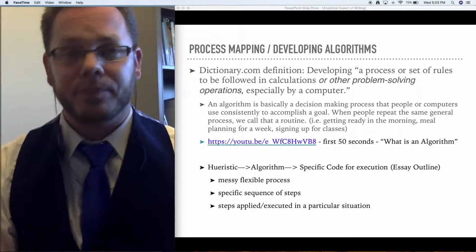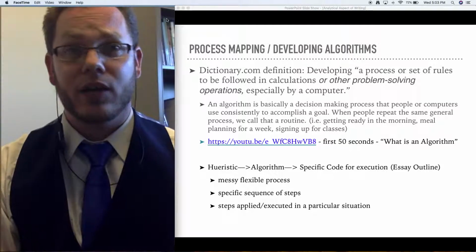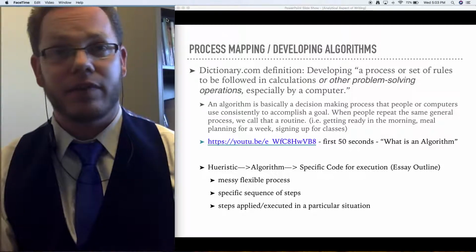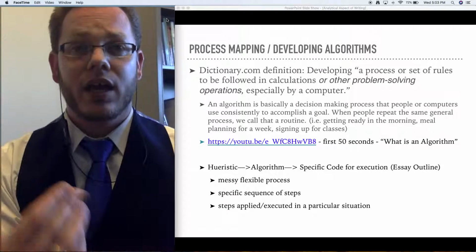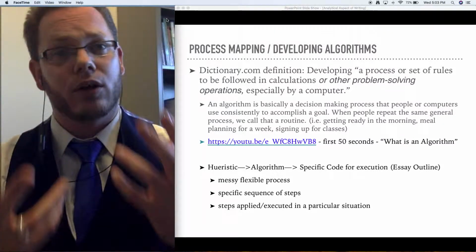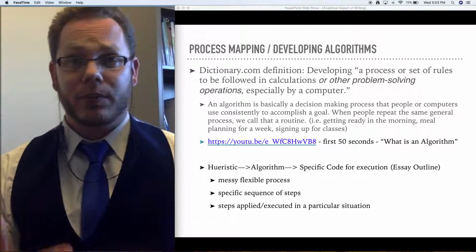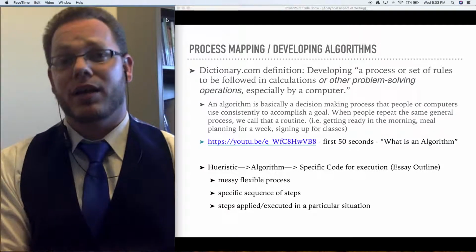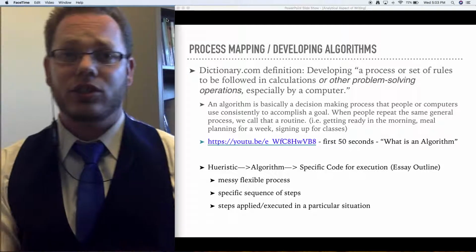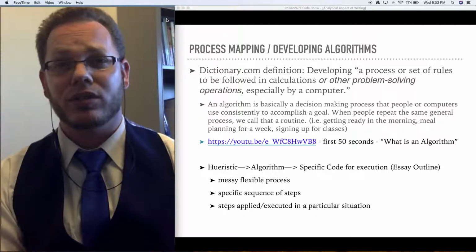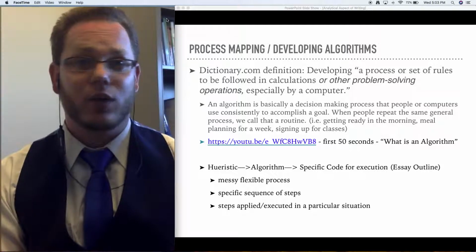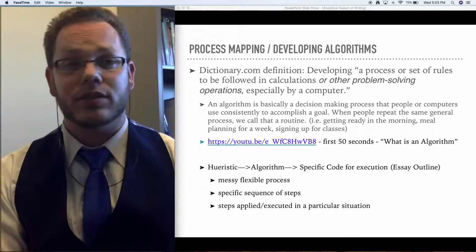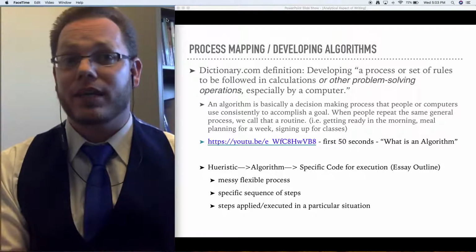So suffice to say, process mapping is important, and we do it on a daily basis. If you watch that fun video, it'll talk about things like sorting laundry as an everyday thing. But suffice to say, people use invisible algorithms in their head all the time, decision-making processes that we don't even realize we have sometimes. Whether that's in a dating relationship, whether that's when deciding whether we want to hang out with somebody, whether it's deciding whether to go to work or school that day, or to call our moms on the weekends, or whatever it is, or to take over a nice plate of cookies to our neighbor.